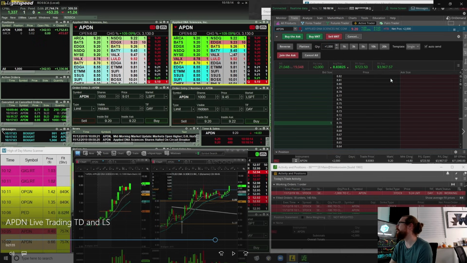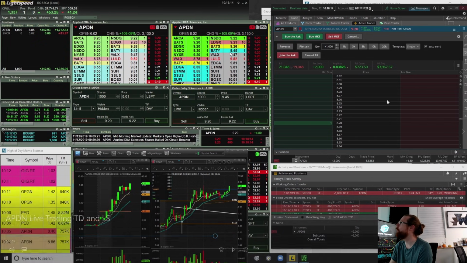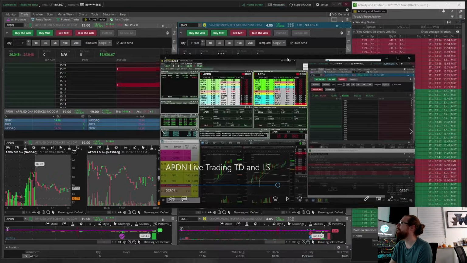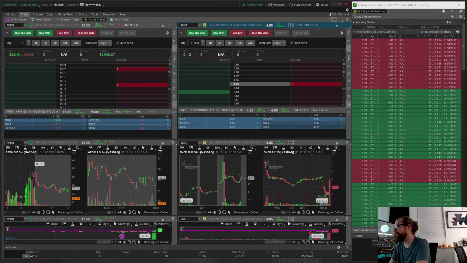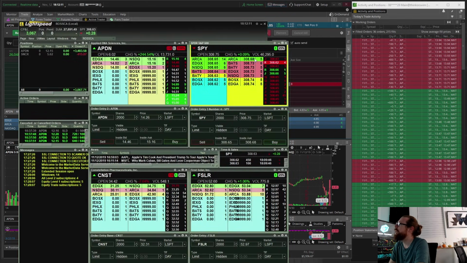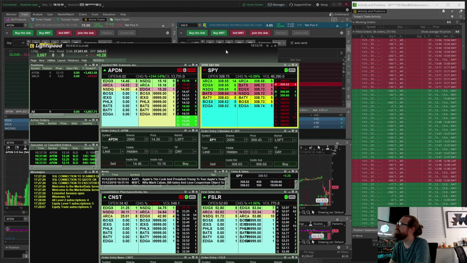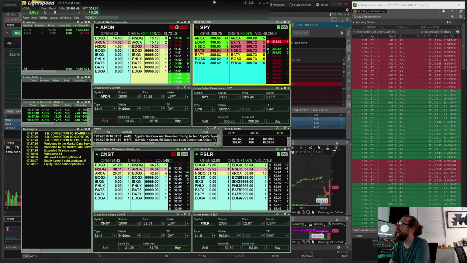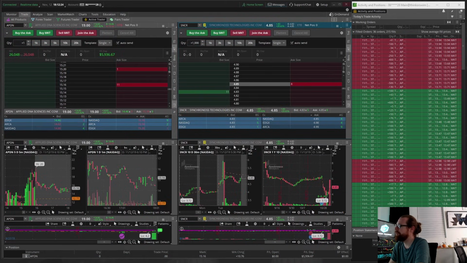So the active trader here, I think, is helpful for quickly throwing an order up on the ask. Now, of course, in Lightspeed, I could just click like this and then click sell. But I don't have this type of order entry window. So given that I don't have that, I kind of have to work with what I have. I would say that in terms of using space, this is taking up a little more space than I wish it needed to.